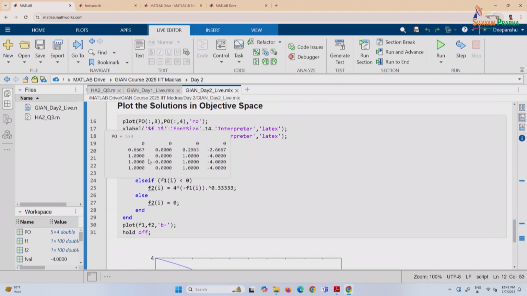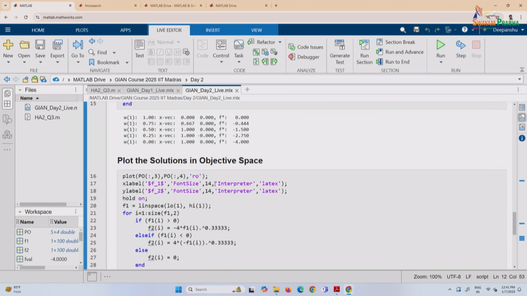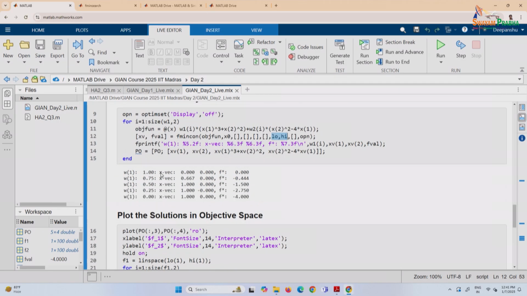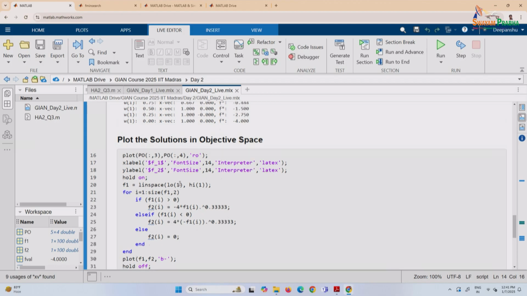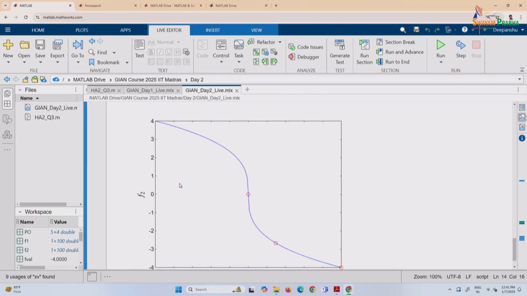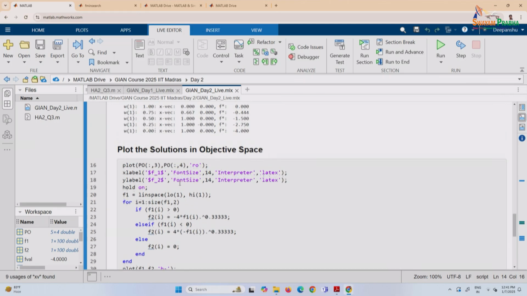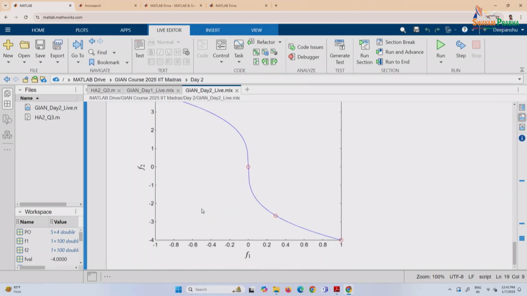Here the PO set is, how do I set it? It's x1 star, x2 star, and f1 star and f2 star. So there are 4 columns. And here is the PO set. Where is it? Did I just see it? No, where did it go?